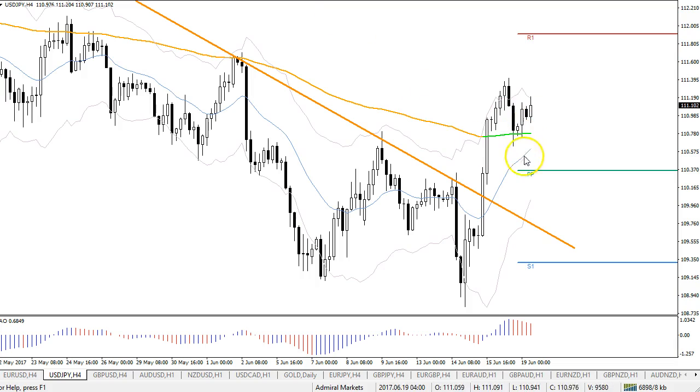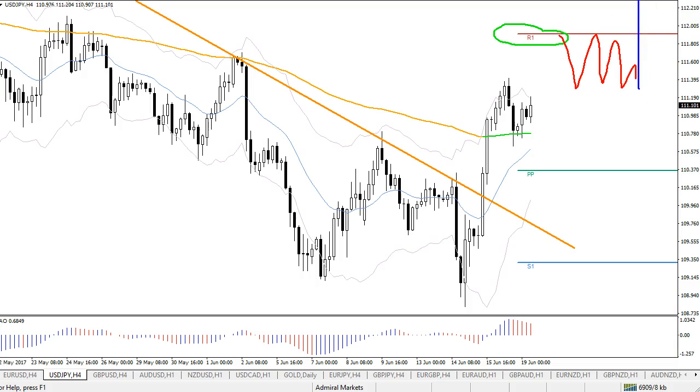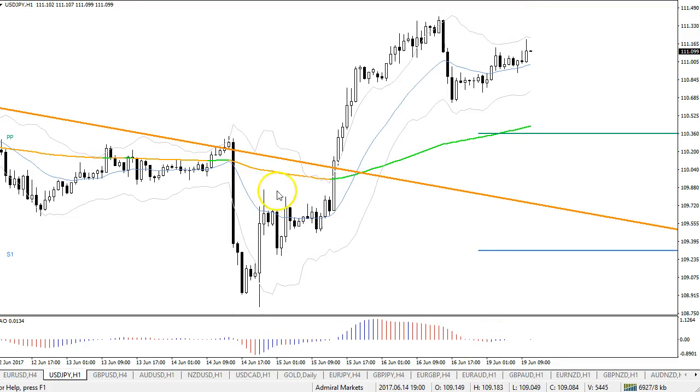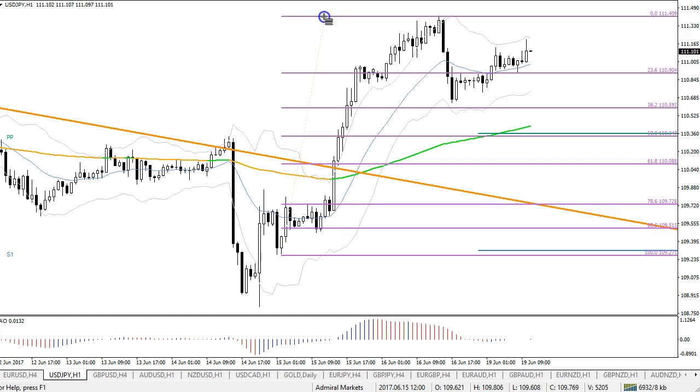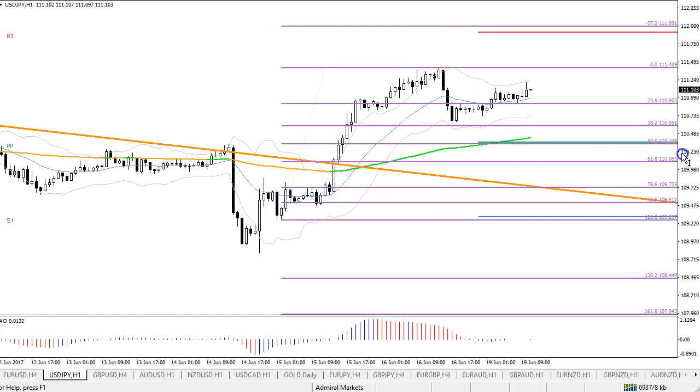All right, so what I'm looking for, I think this is a consolidation that we might be seeing here, and we might see then continuation to R1. 112 is the intermediate target or the short-term target for the moment. Then we might see another correction, bull flag, and then a continuation upwards. That's what I'm expecting on the hourly chart. Hence, I think that this could be an interesting spot for a long. I don't think that price should break below the 50 fib and the pivot point, as I said. So stop losses below that would be relatively safe.